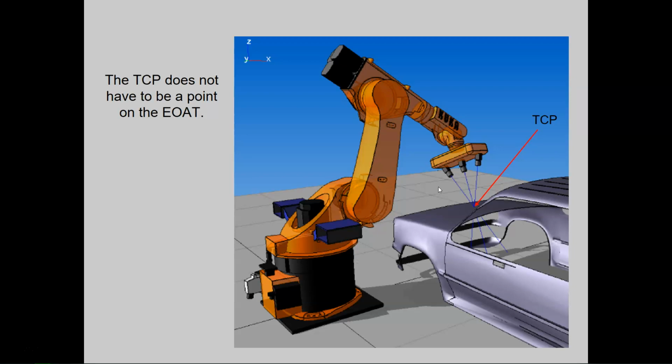For something like painting, I don't know how many of you have ever used spray paint. That stuff's not easy to use. You're supposed to keep a certain distance to get good coverage. You have to use certain kinds of motions. For a robot, we can tell it the tool center point is at the best point where that paint is going to do its best job. And we can use that to help us position the robot arm even more easily than others.